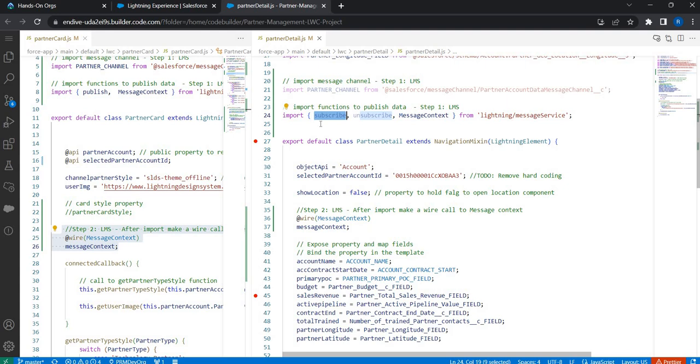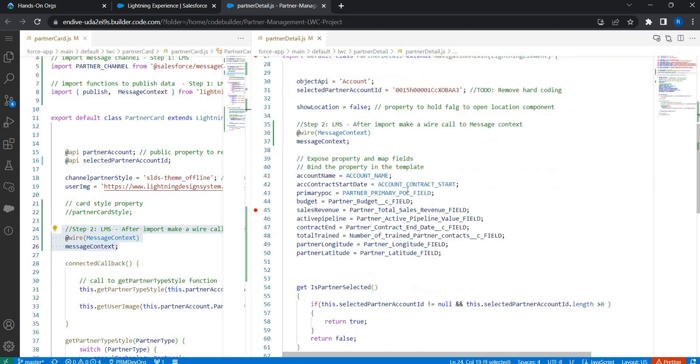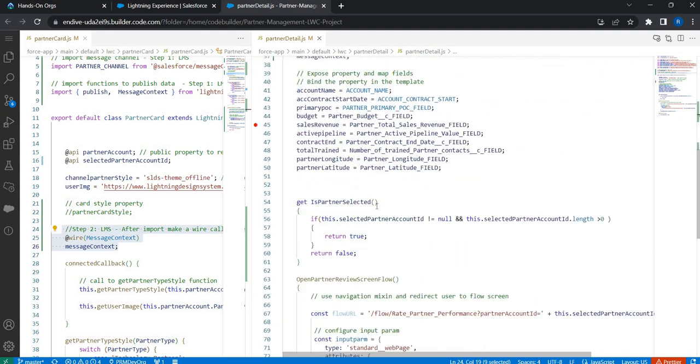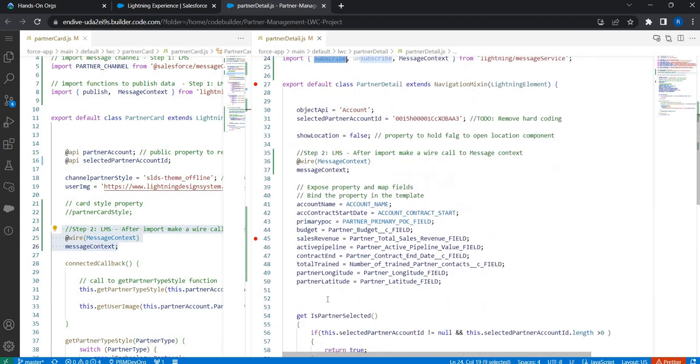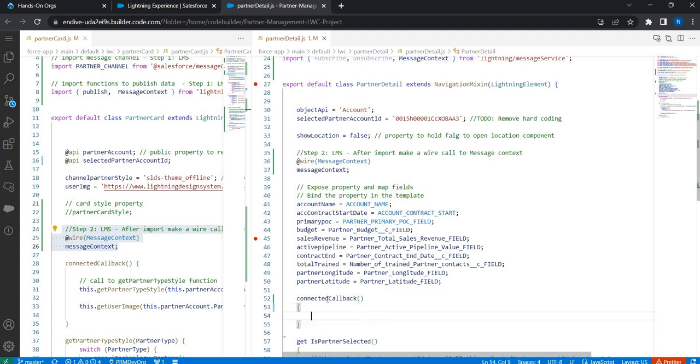If there is data, then I can just make use of it, correct? So this is best done in our connected callback lifecycle hook. So we have connected callback, inside which we're going to first subscribe, copy this. So this is our step 3.